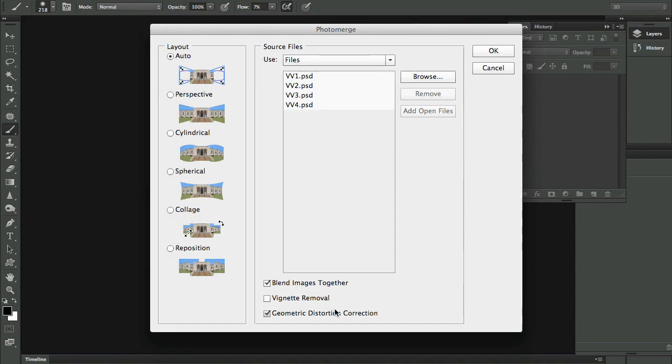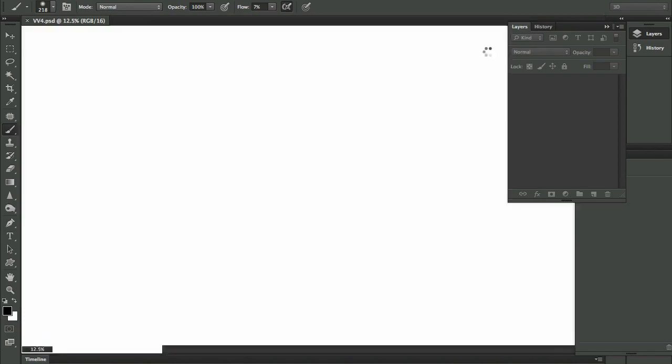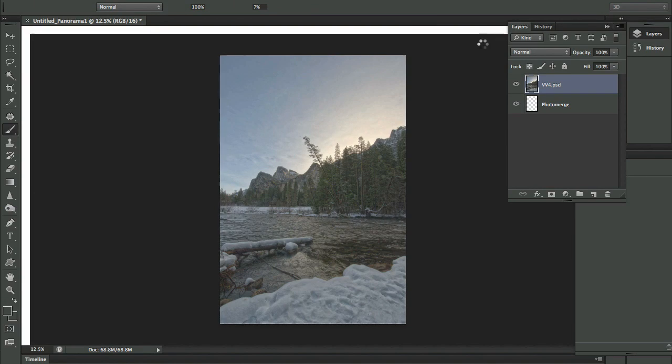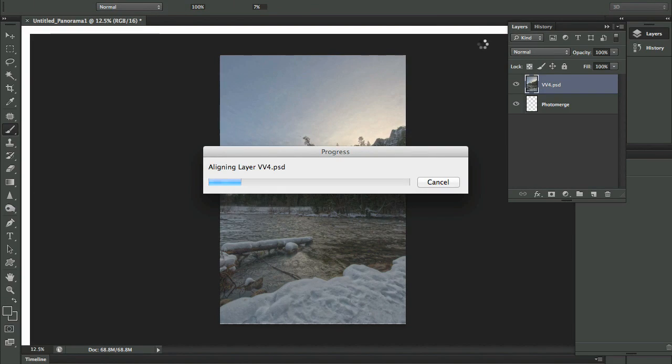And then I'm going to use geometric distortion correction and blending images together. It'll grab those 4 files and then construct its own way to manipulate that. And you'll notice that despite the fact that one shot has one mountain really, really big and the other one has it really, really small, Photoshop does a phenomenal job of layering those two together and blending all of those exposures so that you have a very big seamless transition. The only thing that I think you're going to miss with this is that there's a whole bunch of white spaces on the edges.